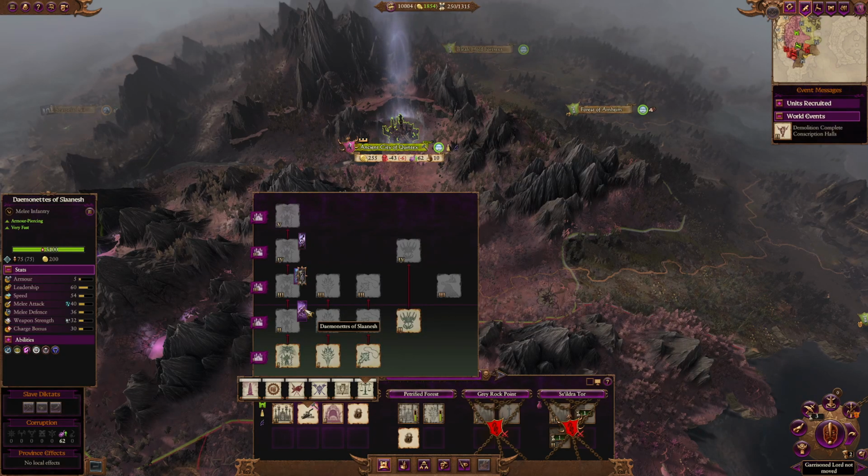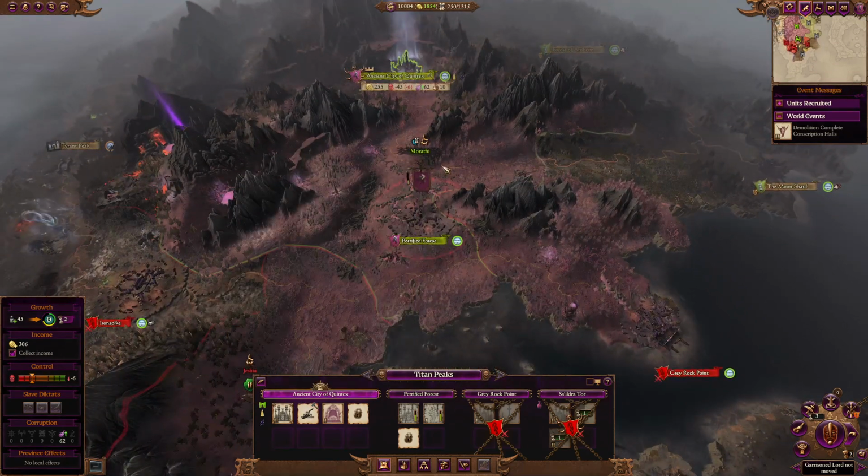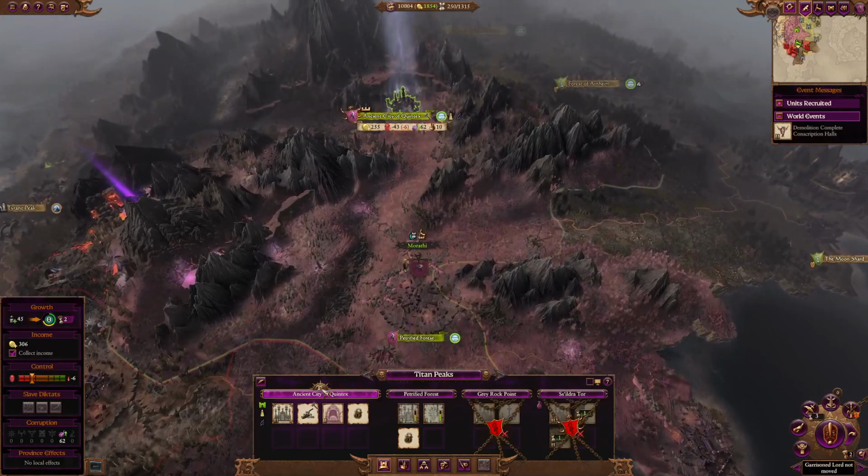They're really quite strong, especially in the early game, because they're fast and armor piercing. They just don't have a lot of armor, so if you fight heavy missile units, they can get shredded by them.